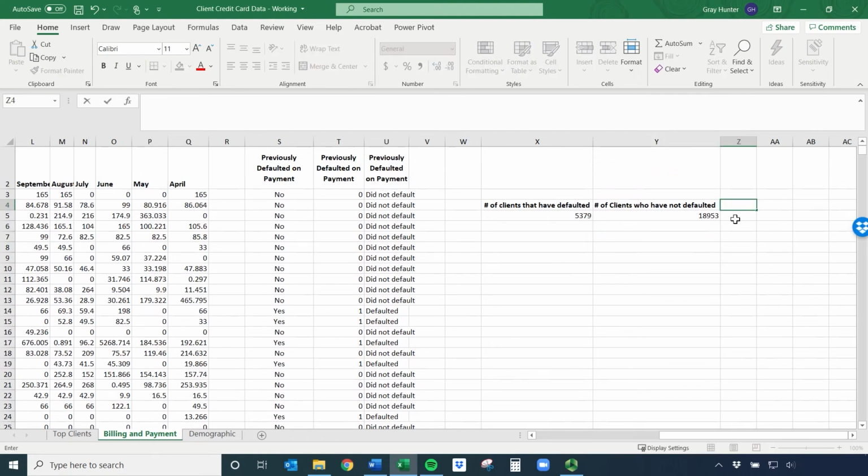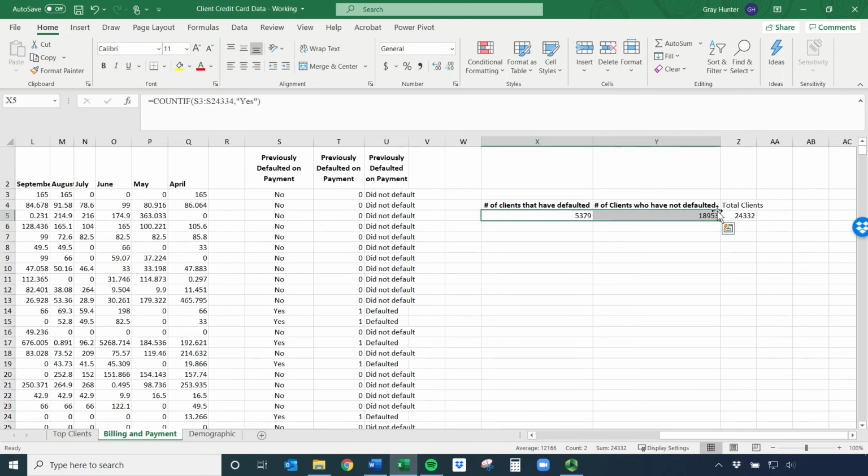And then what if you want total clients? So a review of all this. For total clients, you could add manually: equals this plus this, using the arrow keys. Or the next command is SUM. Equals SUM, and it will add stuff for us. So SUM, and then these two, and hit enter. So it adds them all together. SUM is just another way to add. Let's see. Other ways, just practice. I think practice is the best way to do this.